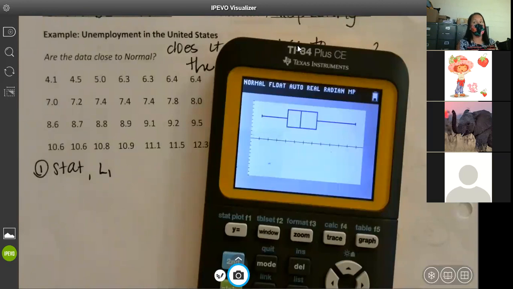Does it need outliers to be skewed? It does need outliers to be skewed, but with the modified box plot, these don't have any outliers, right? So that tells you right now that it's not skewed because it doesn't have those outliers. But at the same time, you can have skewed data without showing outliers, if that makes sense. It just depends on how it is.